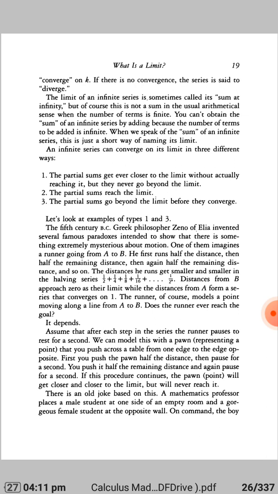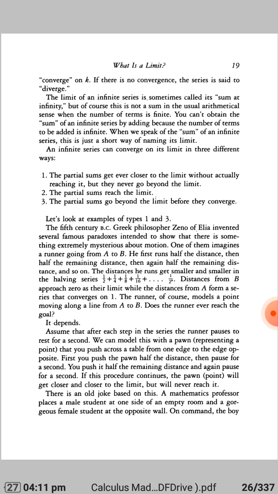The limit of an infinite series is sometimes called its sum at infinity. But of course this is not a sum in the usual arithmetical sense, as when the number of terms is finite. You can't obtain the sum of an infinite series by adding, because the number of terms to be added is infinite. When we speak of the sum of an infinite series, this is just a short way of naming its limit.